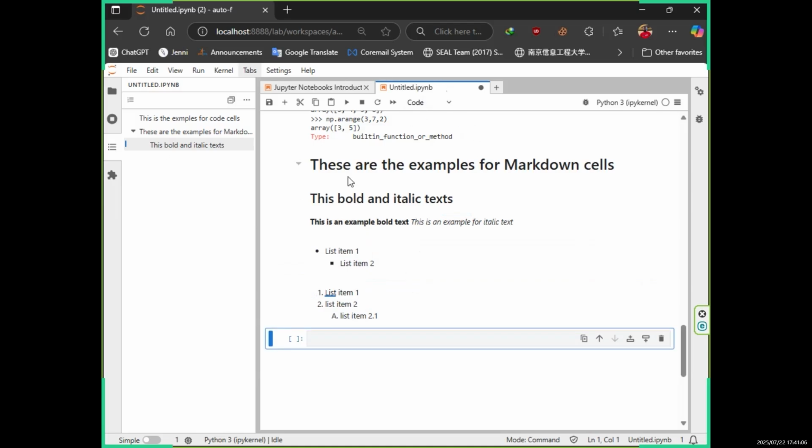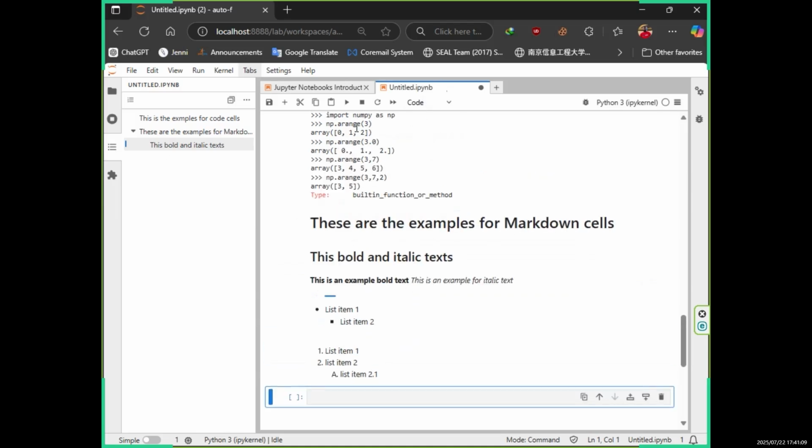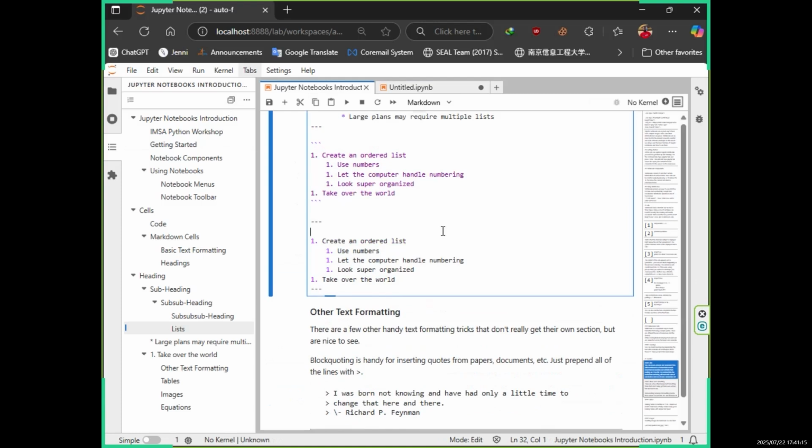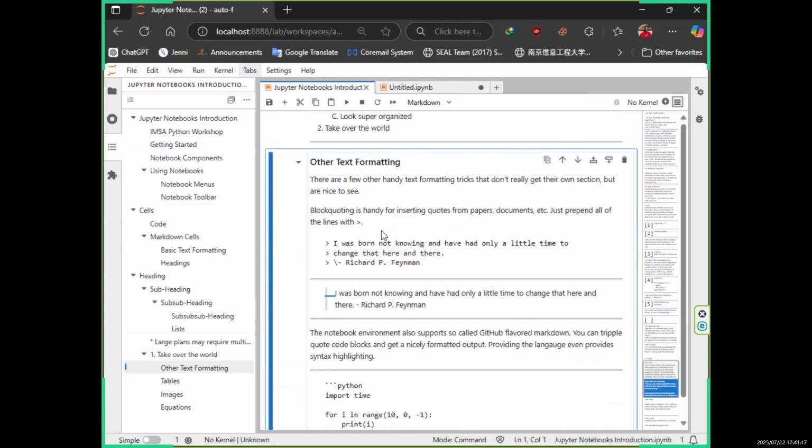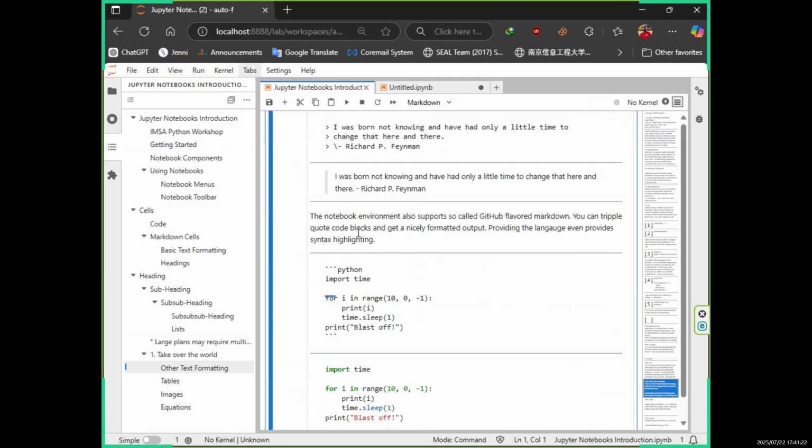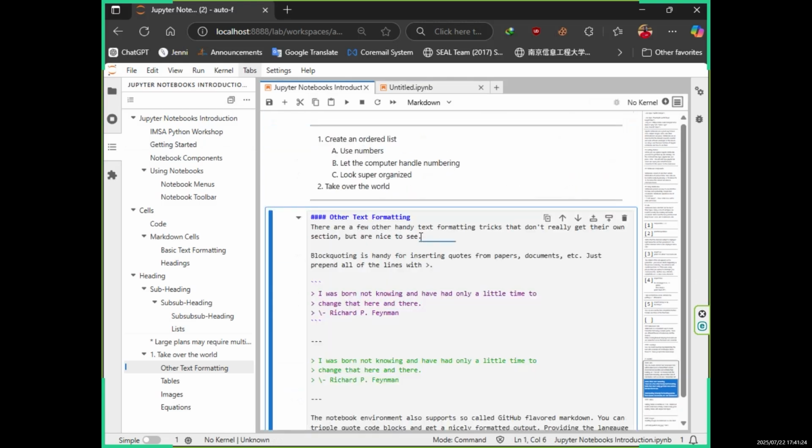So these are what we call markdown cell examples. And the other thing, other text formats that you can use. If you need to type blocking or something, you can use this. If you double click over there, you will see the structure. So here you will see what this is. You can go into the code that I have sent you in the group. If you double click over there in the text, you will see this one.